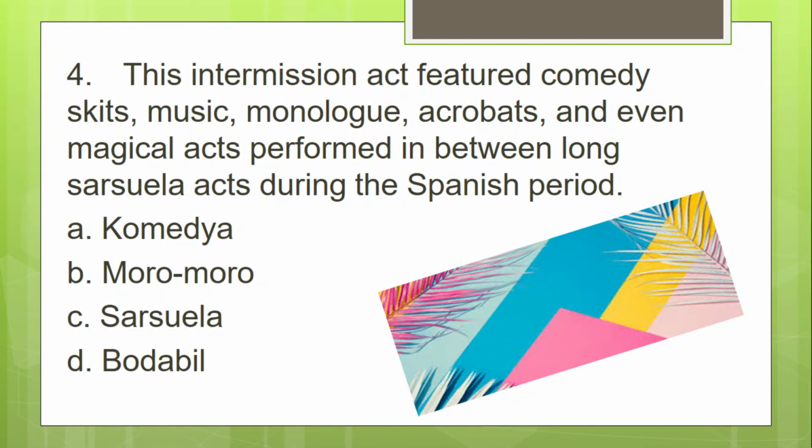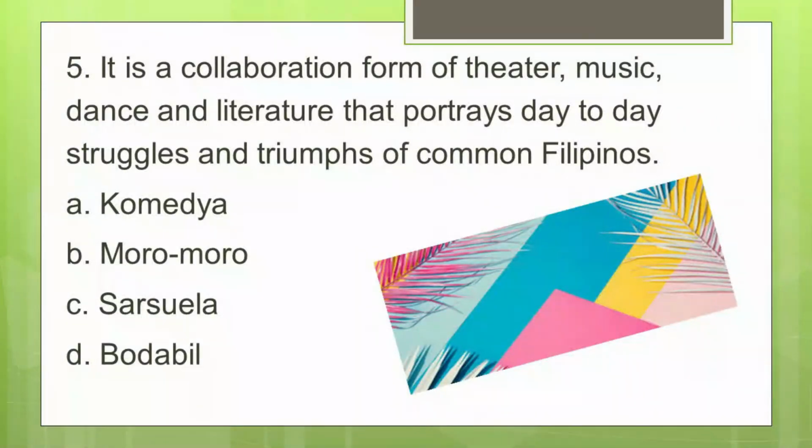Number 4. This intermission act featured comedy skits, music, monologue, acrobats, and even magical acts performed in between long Sarsuela acts during the Spanish period. Letter A, Komedya. Letter B, Moro-moro. Letter C, Sarsuela. Letter D, Bodabil. Number 5. It is a collaborative form of theater, music, dance, and literature that portrays day-to-day struggles and triumphs of common Filipinos. Letter A, Komedya. Letter B, Moro-moro. Letter C, Sarsuela. Letter D, Bodabil.